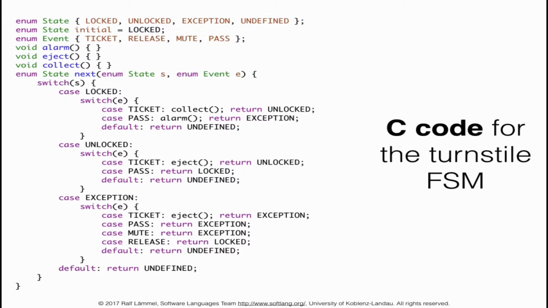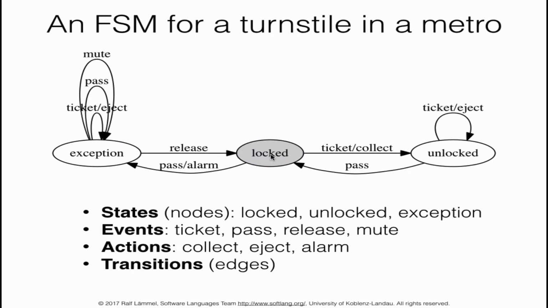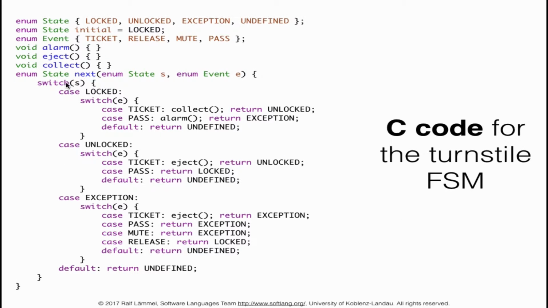So this is the kind of C code we want to get. We've got an enum type for all the states, another enum type for the events, and we also record the initial state, which was marked here by this gray color. So we've got a list of C functions for the actions, and we've got a function next that is modeling all the transitions. Given the current state and an event, we'll return a new state, and along the way by this switch case logic here, we might also execute the functions for the actions.